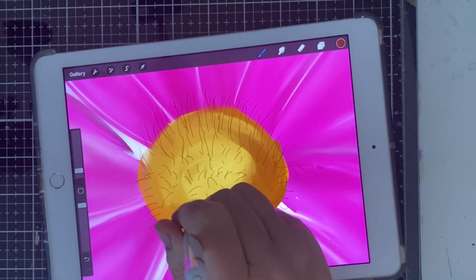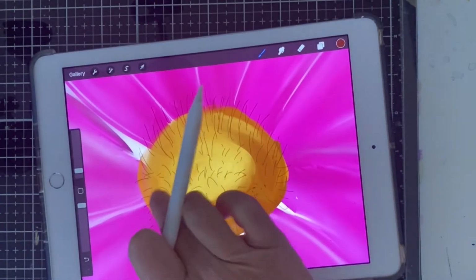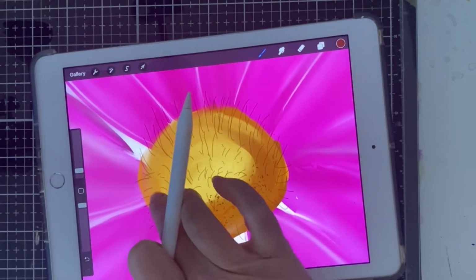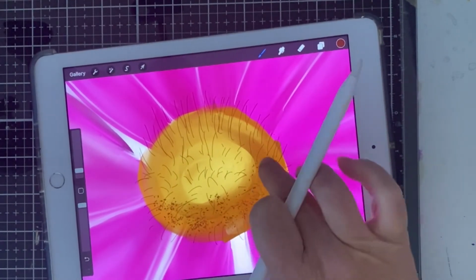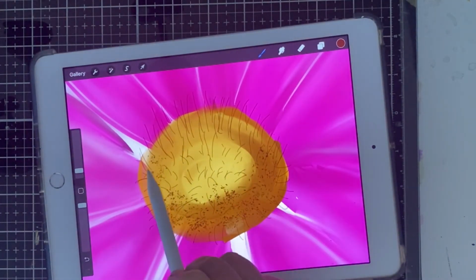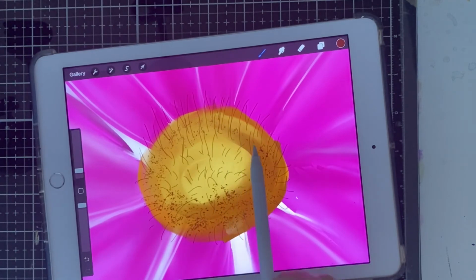So let's go ahead and start adding in. I'm just going to tap with my finger. We're going to start, just to show you that you can do it with your finger. You're going to start adding in some of these little shapes. I'm going to blow those up pretty big in a minute here, but I'm just going to go around and add these in all the way around. So I just wanted to show you that you could do it with your finger, but I'm going to do it with my pencil.